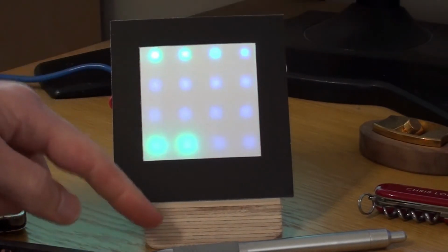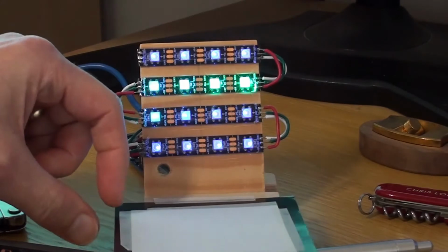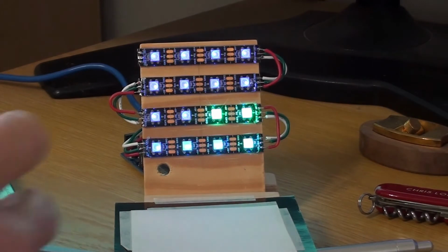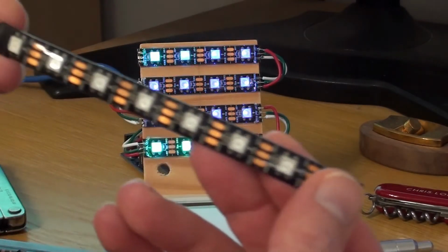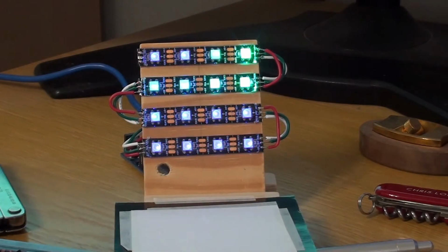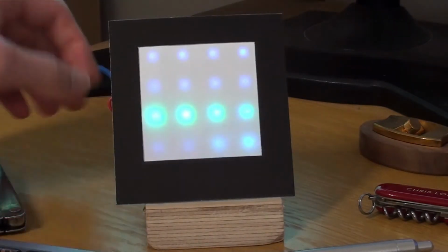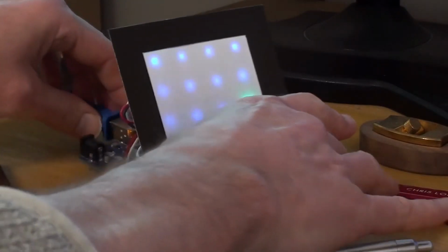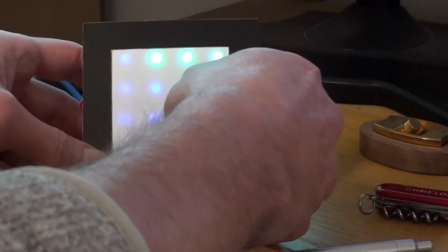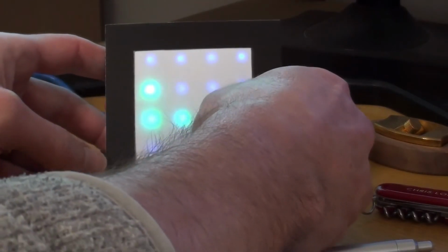So it's very simple, just obviously bits of wood, and this is just a very simple cardboard and paper screen in front of some individually addressable LEDs from a strip like this. You can buy these strips in sort of metre, 2 metre lengths and just use as many as you want, and it's all being driven by an Arduino Uno behind here, which is just plugged into my computer, which you see running behind there. This prototype's obviously all a little bit fragile, but you get the idea.